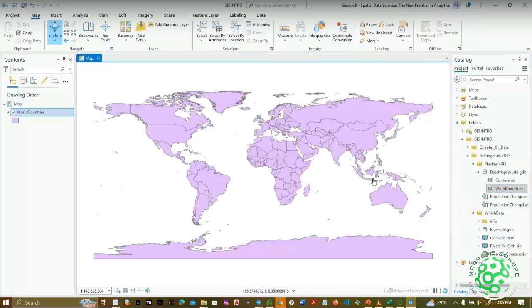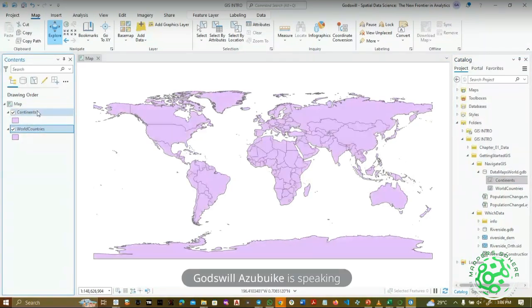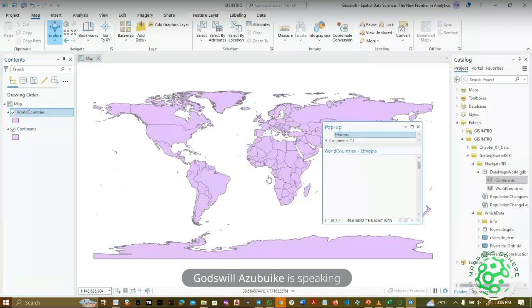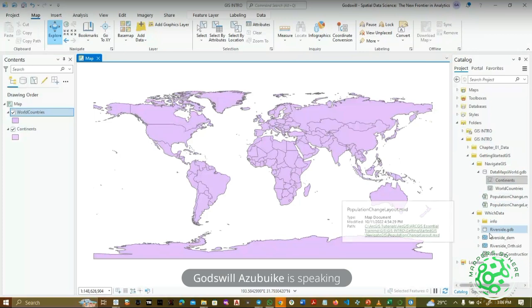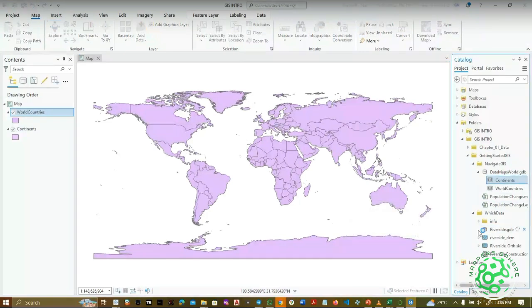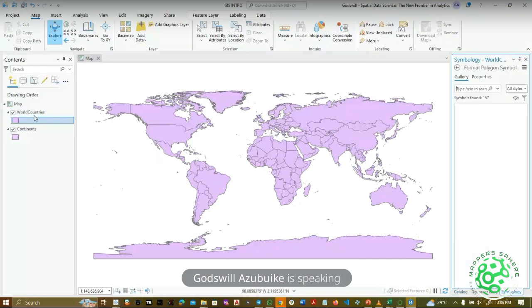So all these are polygon data. Okay, so now let's look at different types of data. I don't like this color, so if you don't like the color that is appearing, you can click on it and change the color to whatever you like. Let's just keep it ash.